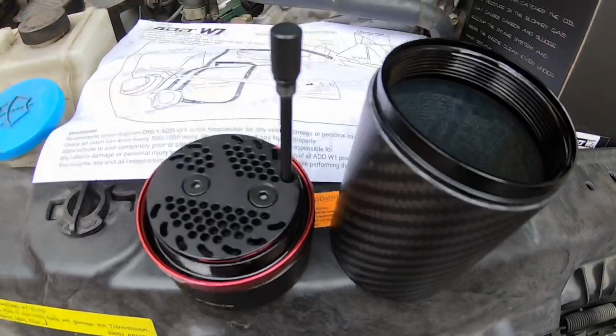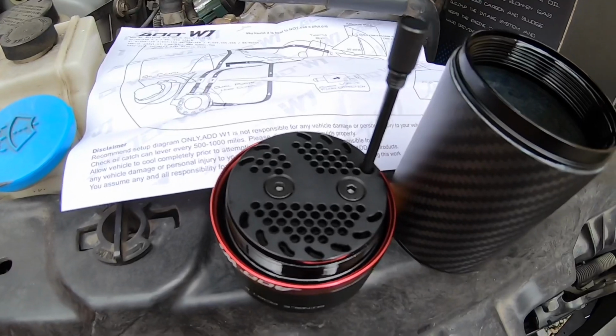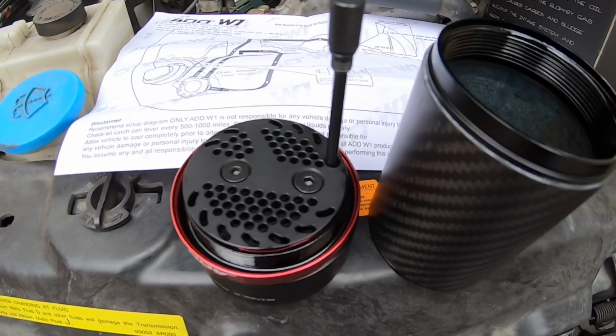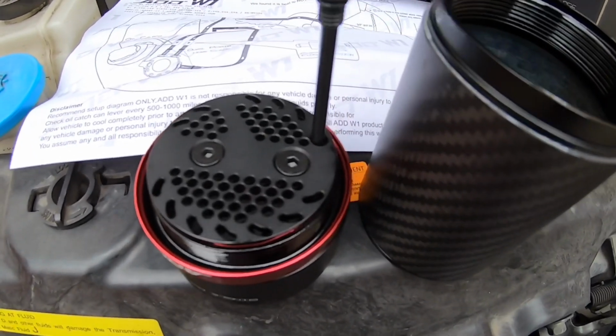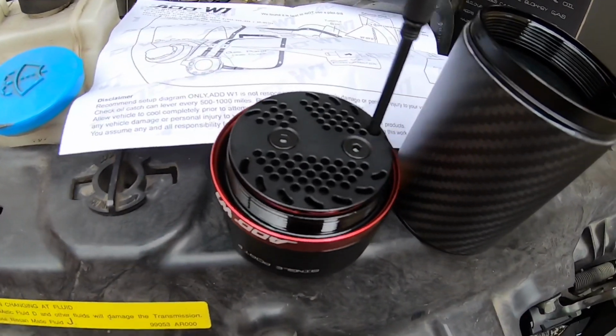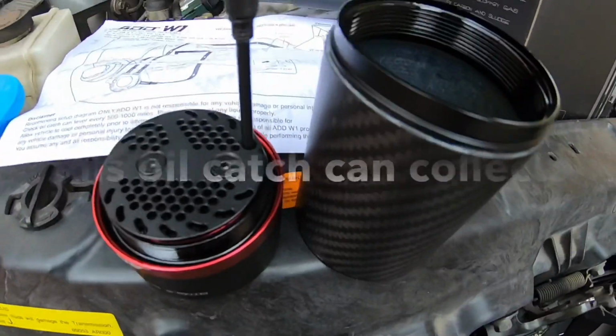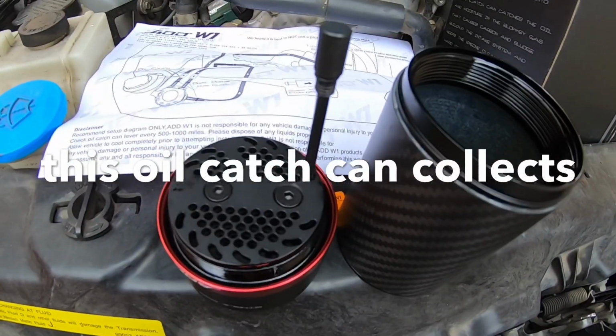All right, you guys, so basically what we're looking at here is an oil catch can, basically to collect the moisture and the blow-by gases that are caused by carbon and sludge buildup in the intake system. Its advanced design is to assure the best performance and keep the engine clean under all hard-driven conditions. This is my first time ever running one of these oil catch cans.